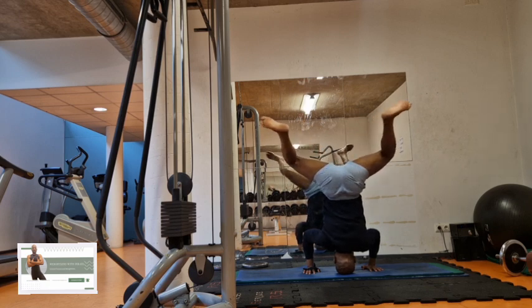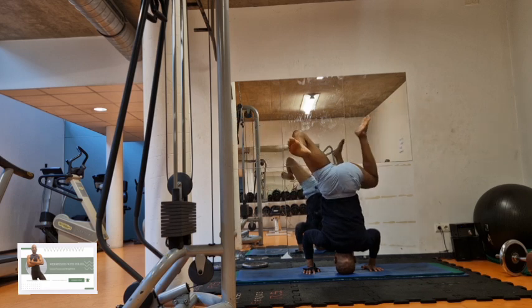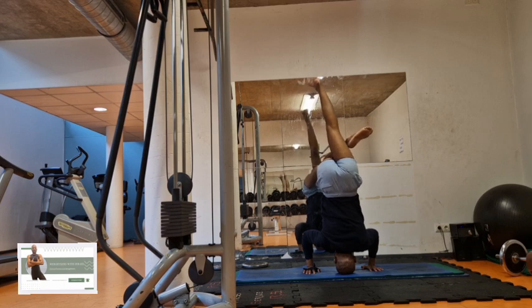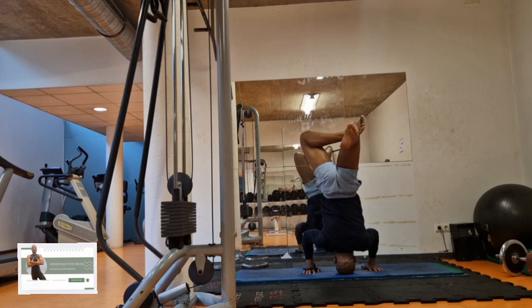Poke out the glutes as much as possible. There's a gluteal balancer here as well. Fully present, fully engaged, wide awake. Good. Breathe in. I might come into a reclined position here.